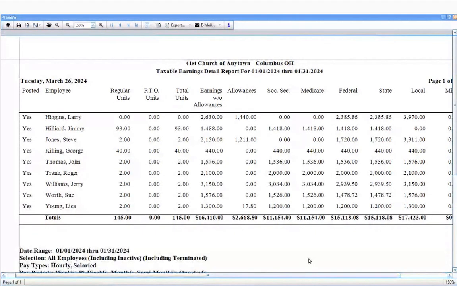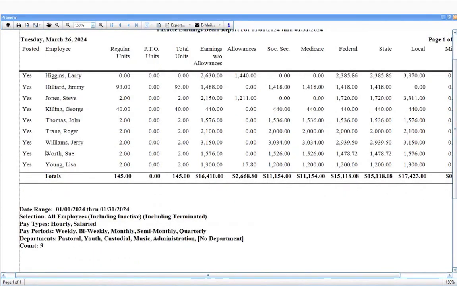So just FYI, this report is really helpful when you're trying to determine or answer questions that you may have about an employee's respective taxable earnings. These figures should literally match up with the respective boxes on the W-2 form, okay? If you were to run it for the year, say, okay? But I've only run it for a month, all right? And as always, each one of our reports does include a legend or summary or a breakdown of exactly what's being included on the report or what we're selecting in the legend at the bottom, okay?